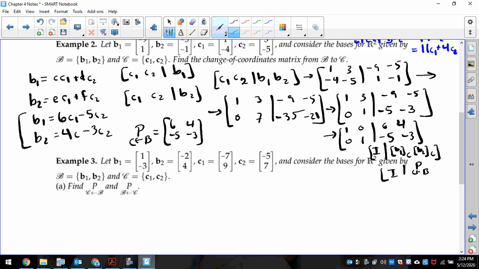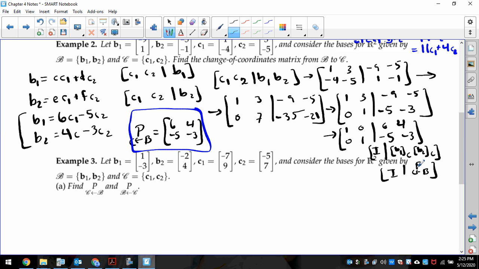So this is how you would actually find the change of basis matrix. It's a lot like finding an inverse matrix. If you remember, what we would do is we put the identity on the right and row reduce to find it. Well, this is exactly the same thing. It's just that we're not starting with the identity. Instead, we're starting with one basis and trying to find the row operations to get to the other basis. And so those row operations end up producing the change of coordinate matrix, P going from B to C.